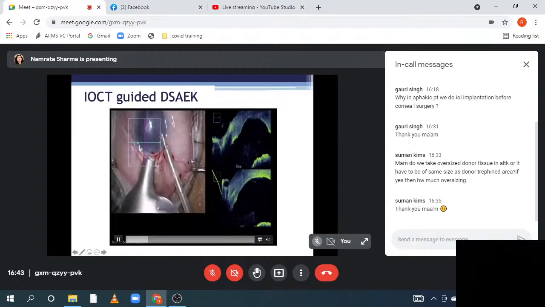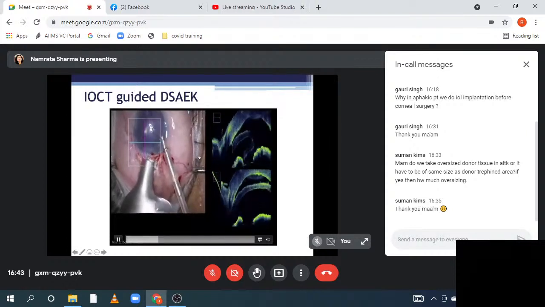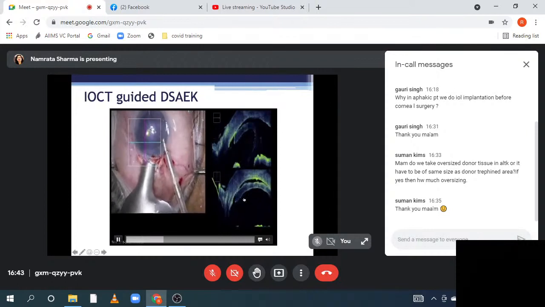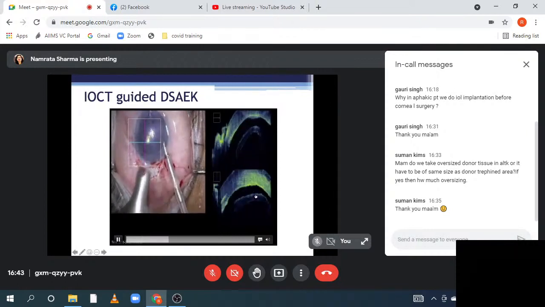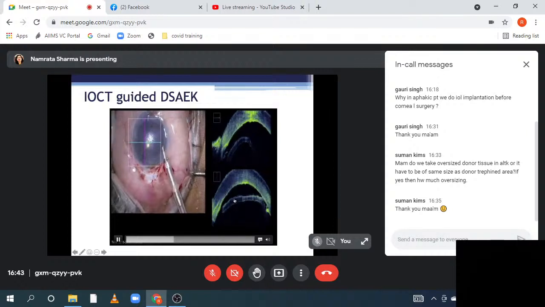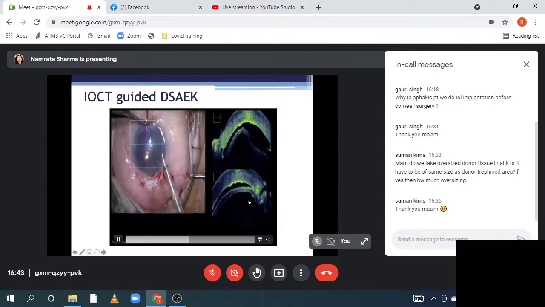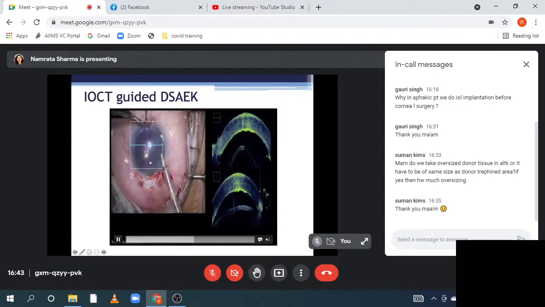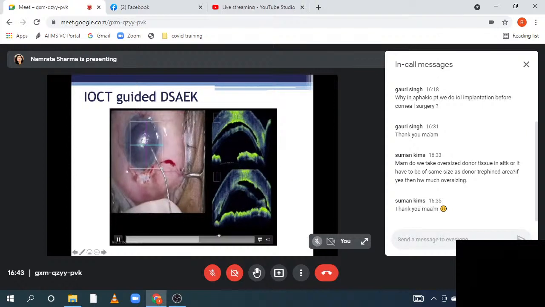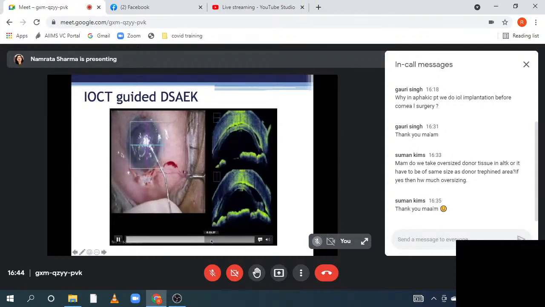And you all have been there, you all have seen in the operation theater in RP Center that these microscopes are there. And when you actually pull the graft inside, you can see where the graft is, and you can see the orientation of the graft as well as the morphology of the graft, which in hazy corners probably you would just have to imagine and not be able to see that clearly.